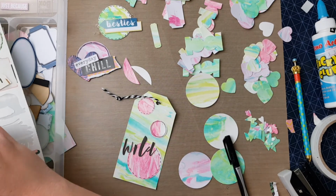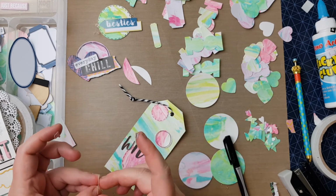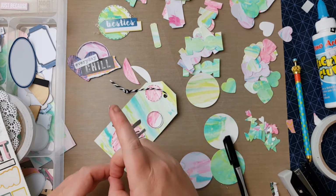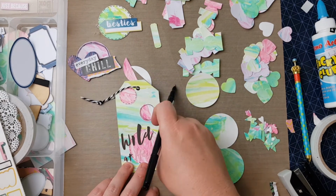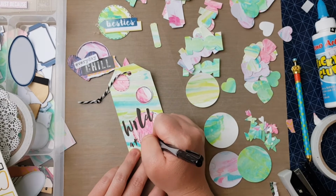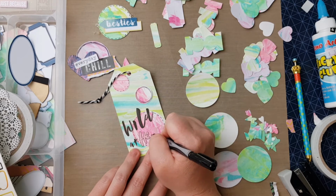I'm going to use this Wild at Heart word sticker from the sheet, and I do have to outline the word heart because it's pink and it's going on top of the marbled pink, but it's okay because outlining it means it coordinates with the Wild at words of the phrase, the title. And that's that tag done.